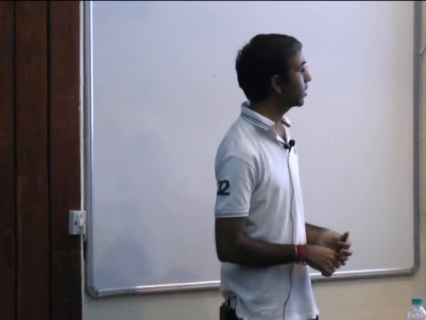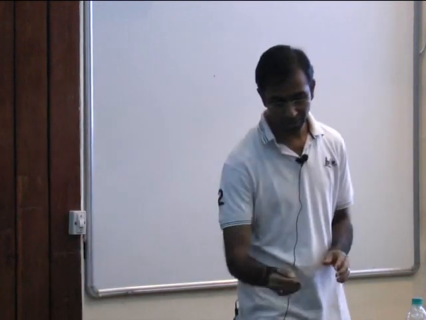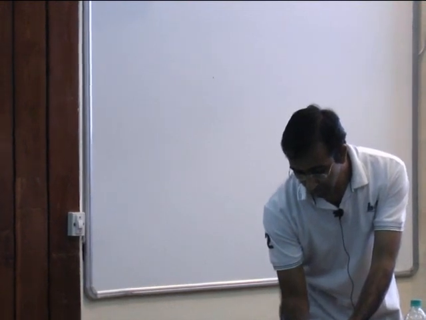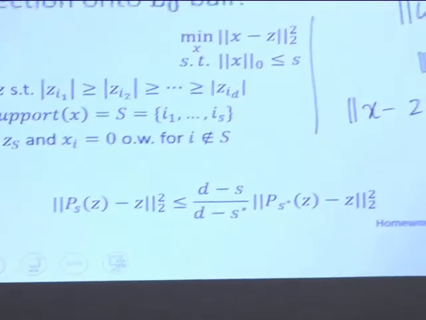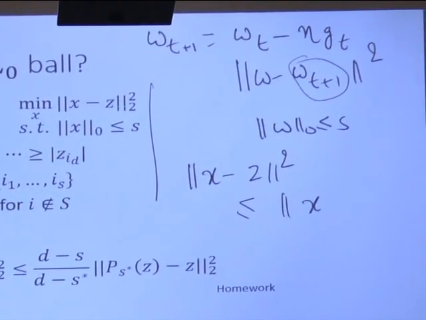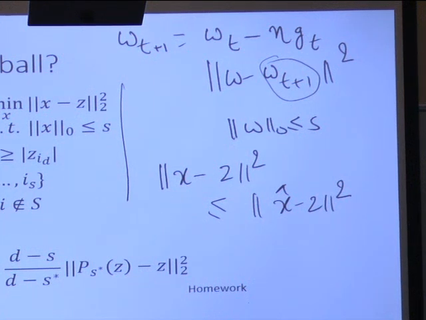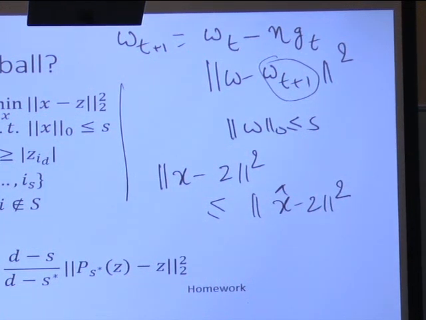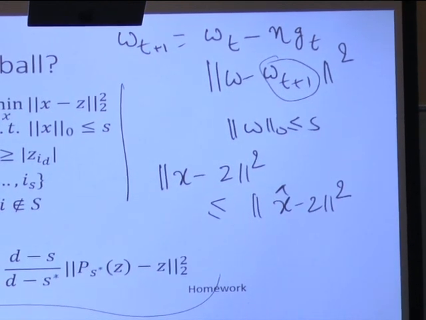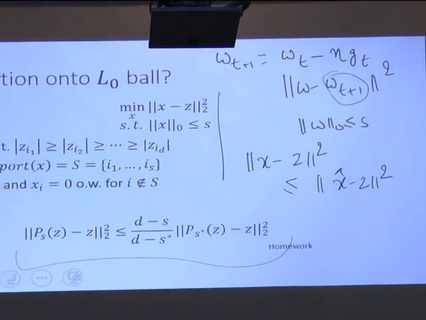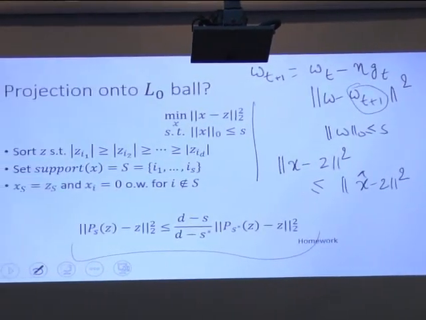So this projection always tells you that whatever x you have figured out will be at least as close as all other x's which are as sparse. This is just by definition of projection. But you can show something stronger. If you are comparing yourself to something which is just S star sparse, where S star is much smaller than S, then you get this extra decrease in error. But again, this is a homework problem. I won't go into it in this talk.